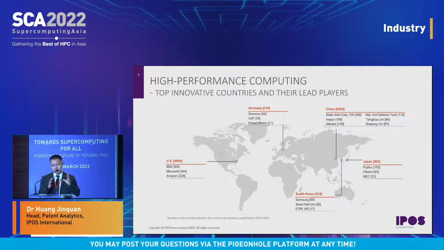Okay, but if you look closely, you will see that the profile of companies in China is very different from the rest of the world, from its main competitors. Not many of you would expect State Grid Corporation of China to be the top of the list, and certainly not many of you would expect that academic research plays such an important role in terms of HPC innovations. This is because in China, the research ecosystem is slightly different as compared to the rest of the world.